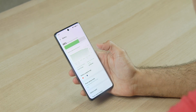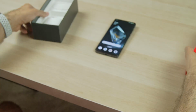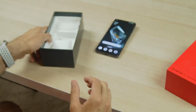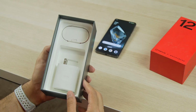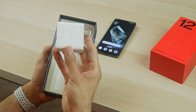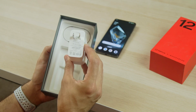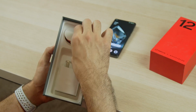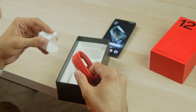And even if you do manage to drain the battery, you have so many different fast charging options. OnePlus gives you an 80-watt wired charger in the box that can top it up in just a little over a half hour. And if you have an AirVOOC wireless charger from OnePlus, it can support 50-watt wireless charging speeds that can top it up in like 45 minutes. A half hour is like me getting ready for work in the morning, and having the flexibility of having that charger in the box is so different from what other companies are doing these days. I think OnePlus definitely deserves a lot of credit for going against the grain and still giving you the fastest charging option in the box with their smartphones.